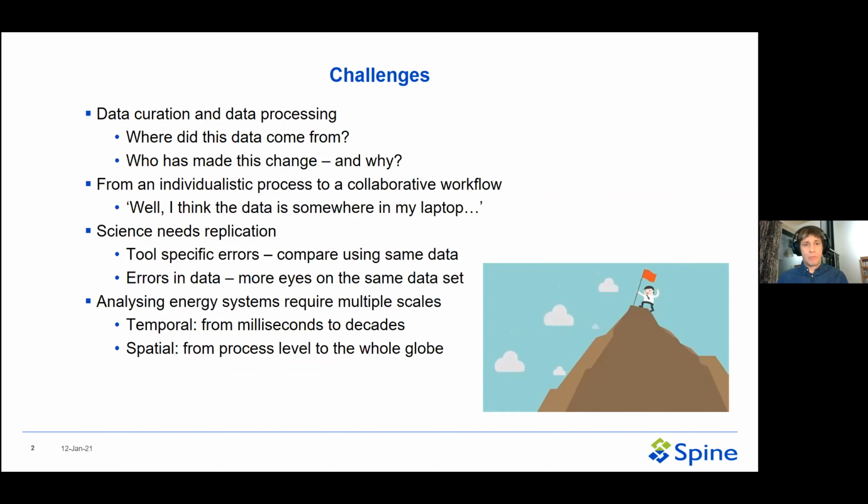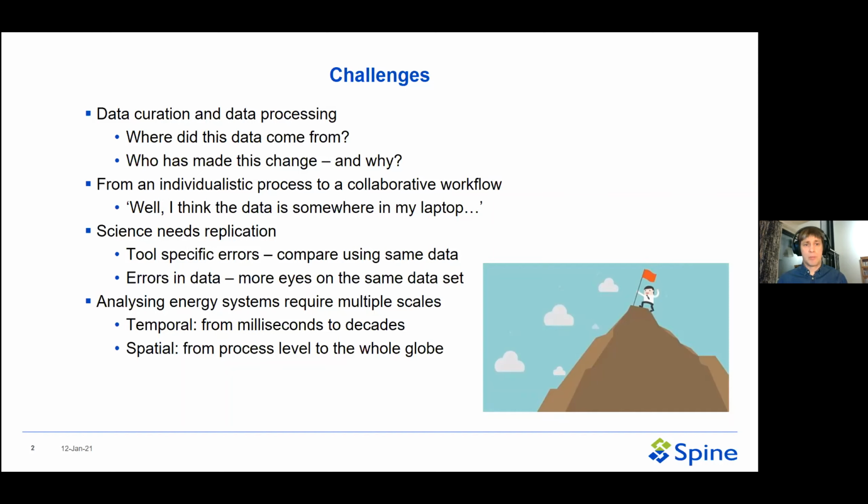Then also, when we try to understand energy systems, there are so many scales involved, both in the temporal dimension. We have power systems that require models that analyze millisecond scale issues, and then up to decades when we are looking at investment decisions, for instance.